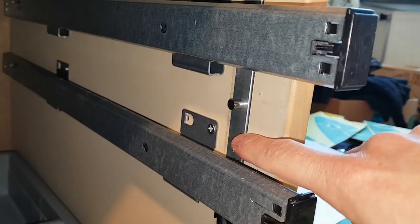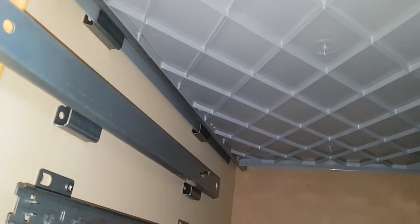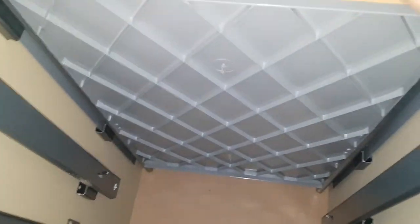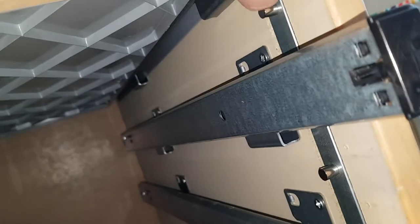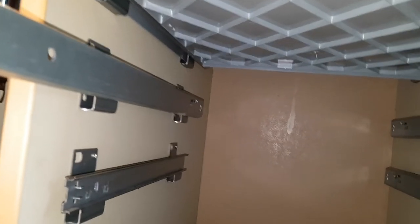I have some laminate here, thin one, and on the back I think it's just regular particle board — 'Sponskiva' as we say in Sweden. These are the ones that make them lock. You'd think it would be easy to just disconnect them, but no. If you know a better way, tell me in the comments.